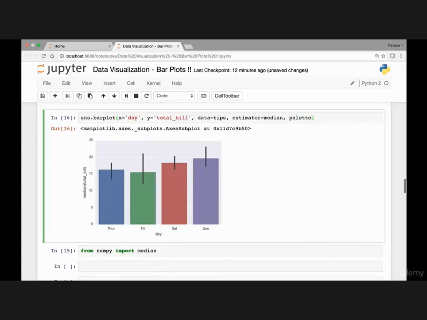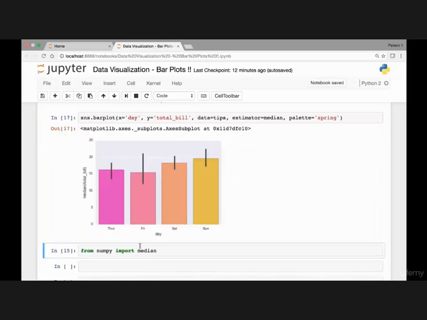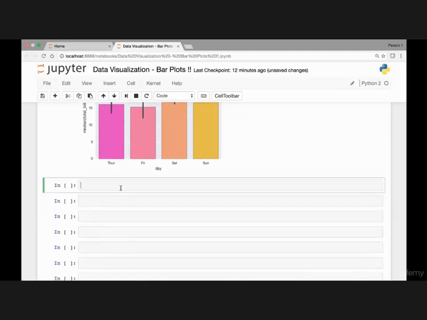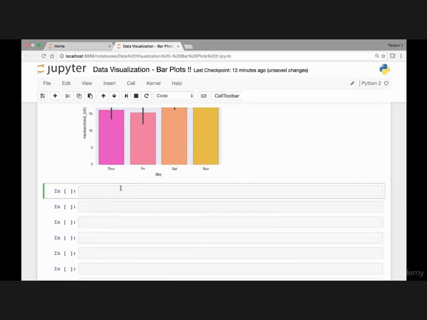Okay, and let's pass the palette attribute. Let's use spring. Looks like that. Similarly, we can consider other variables. Let's consider, for instance, smoker versus tip, or sns.barplot for our x-axis.